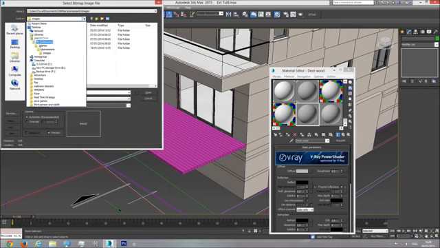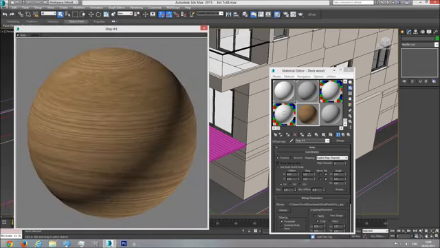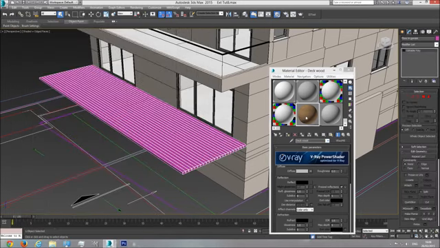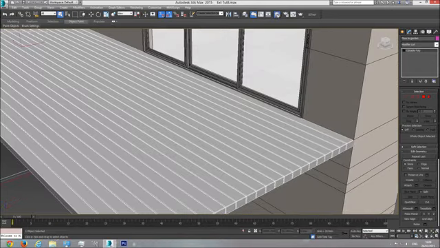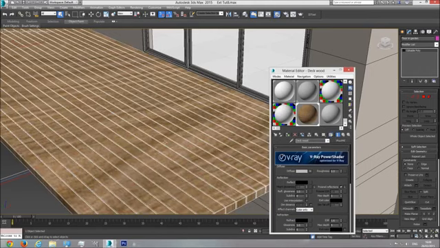The texture will be in the description. So my texture is in Downloads, this one. And now, as you can see, we have a texture assigned to the material. So let's assign this material to this object. Just drag and drop here. Now you can't see the material, and that's because I haven't clicked here. So I'm going to go to Material and hit Show Shaded Material in Viewport, like so.